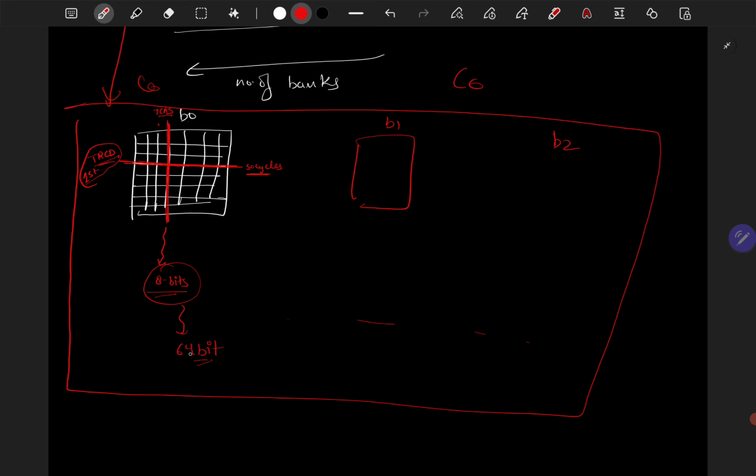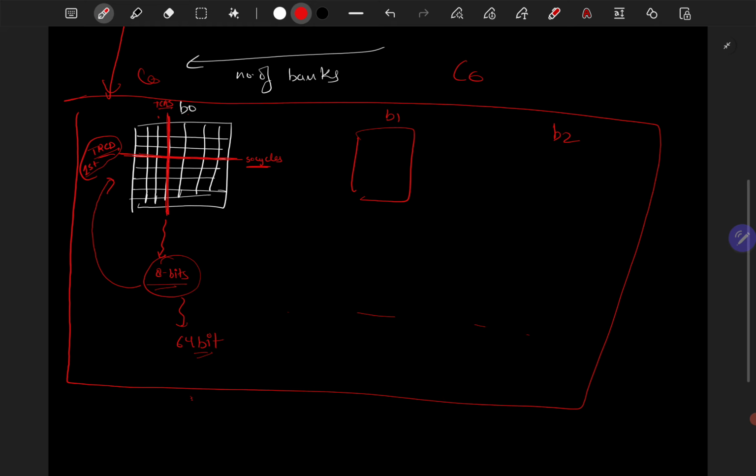Let's say when the data has been transferred from this particular chip, now I am pre-charging it. What does pre-charge mean? When I have read this data from this particular bank, the data inside this particular cell gets lost and it is stored in some other device. So pre-charge basically means writing back what you have read inside this particular cell, so that this data does not get lost when it is later referenced by the CPU.